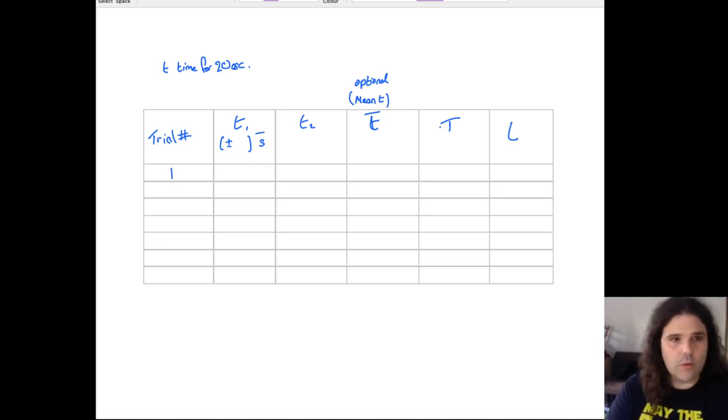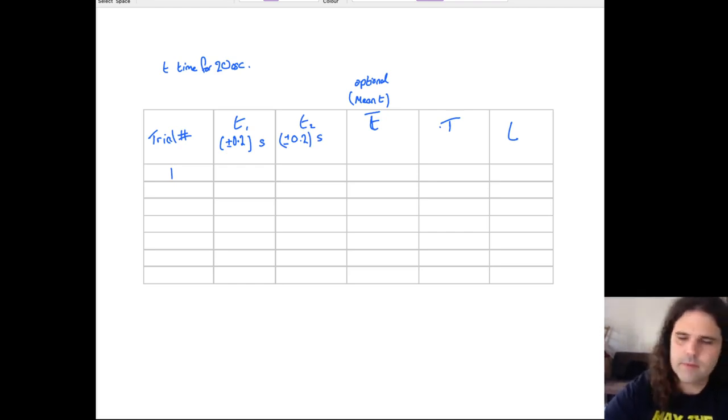Okay, so as for the actual error itself, this is down to your reaction time. So about 0.2 seconds is probably perfectly acceptable. Okay, and then this one is exactly the same set of raw data, so it would all be repeated in there. Unless you had a column that just went across the top and just repeated columns underneath it. That would be perfectly fine.